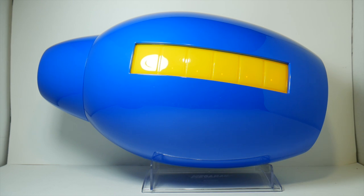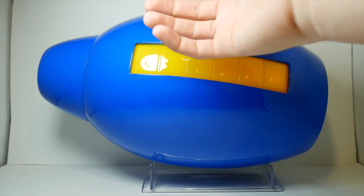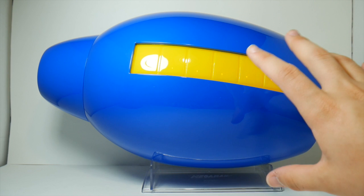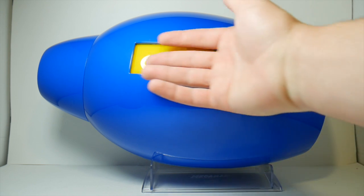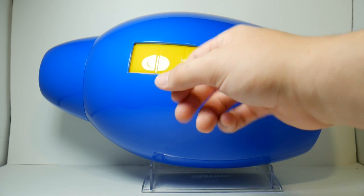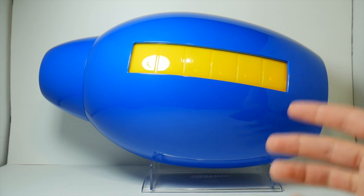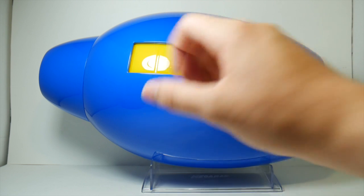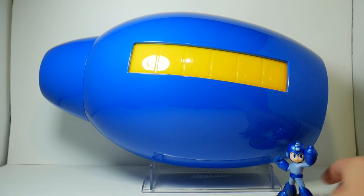This is one of the things I was most excited for with Mega Man 2. I knew this was going to be fun, and it was, and I love this thing, and I'm sure you can already tell. But it's a little pricey, so try to get it, but try not to overspend. Maybe the price has gone down, but if you can find it cheaper, I would do that. If you can't, I don't know, I would still go for it. It was sold out the last time I checked. They might have gotten more, but I love this thing. It's beautiful. It's what every Mega Man fan needs and what every Mega Man fan wants, because it just makes us Mega Man fans happy, because it's literally this guy's weapon.